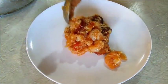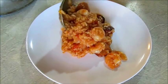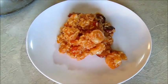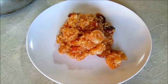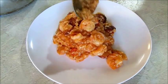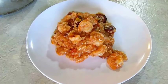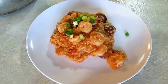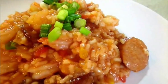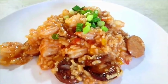Stir it in good and get ready to plate. It's not dried out and sticky, and it's not sloppy wet either — there's no runoff on the plate, no liquid or juice on the bottom. It's exactly the way your jambalaya should look. And there you have it — jambalaya right here in the Poor Man's Gourmet Kitchen.